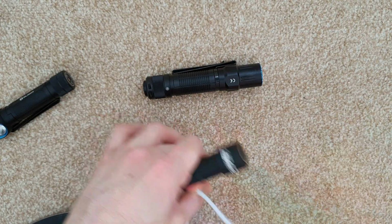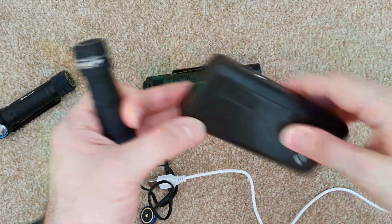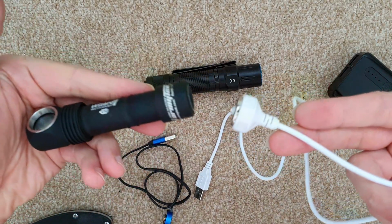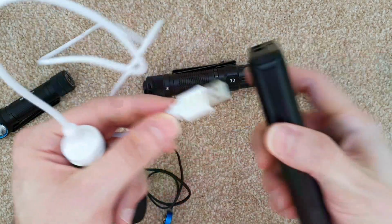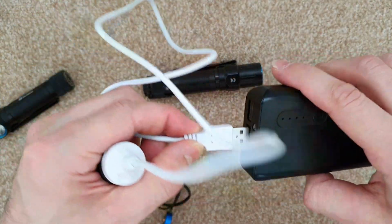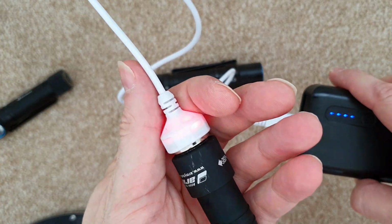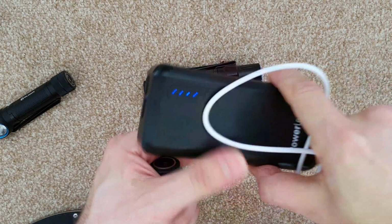And because I'll be taking a battery pack like this, it just means I can charge straight away with one of these. So you just bring it close, bang, there you go, and it charges. So then I'll just do that, and I'll just plug into here. I'll show you, and then bang, you see it, there it's charging. Okay, so very, very handy. And I will be taking that battery pack.